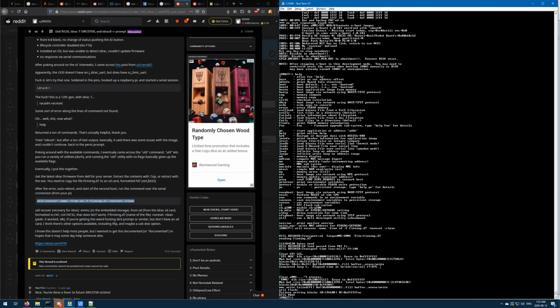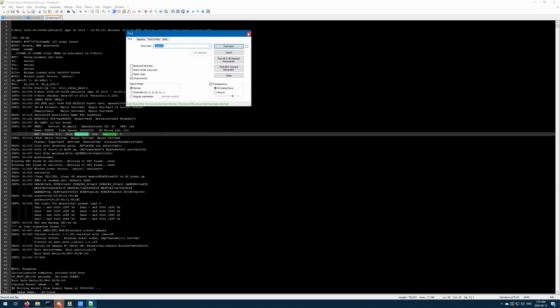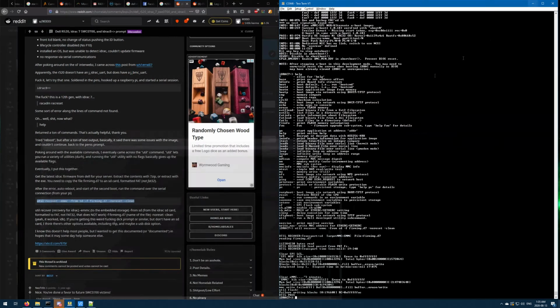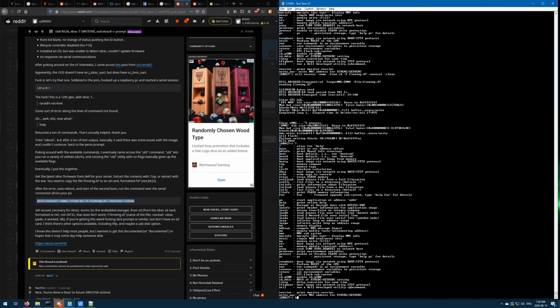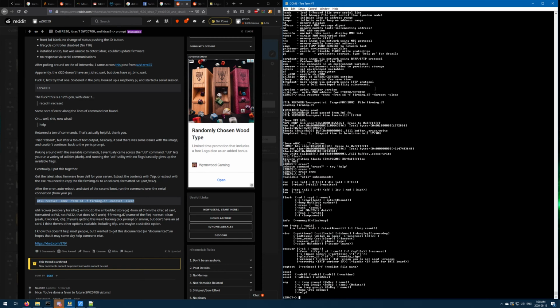So one thing is that I couldn't see the right in the logs. There's a capacity. There we go. MMC version high capacity 0. 17 seconds. eMMC write failed. Okay, so let's just get this back up there. Hang on. So maybe there is a problem with the eMMC chip.